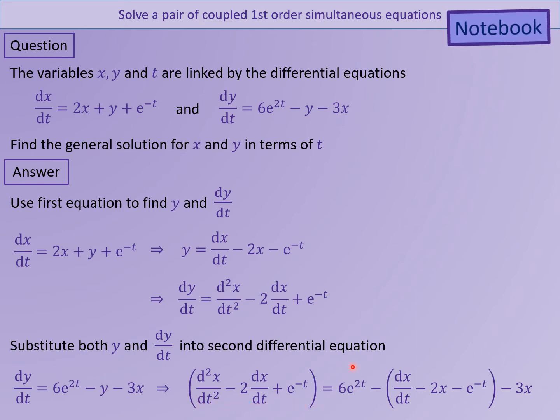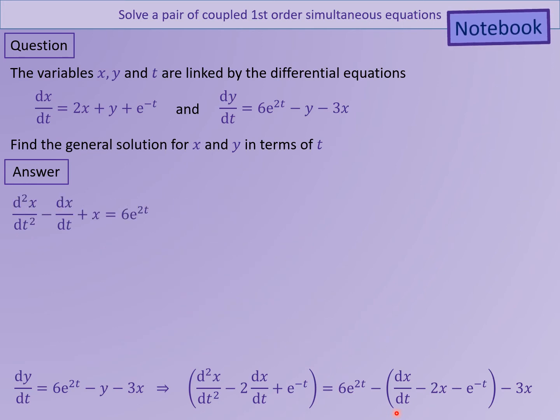It might look a bit more messy. A bit of rearranging though might help us sort this part out. Remember that when you've got a second order differential equation, you want all the variables with x in over this side, and then anything that's left with t can stay on this side as a function. So I can rearrange it, just confirm you're happy with that, to that equation just there. So you've got the second order derivative there. We're going to add dx over dt. That's why there's only one of them.